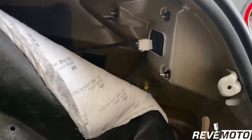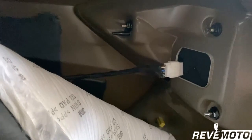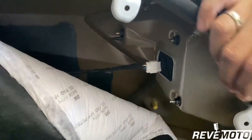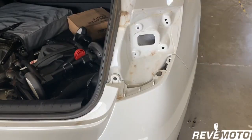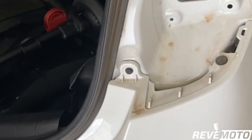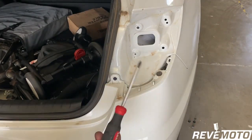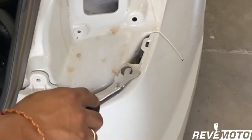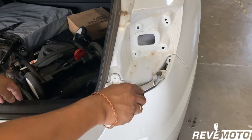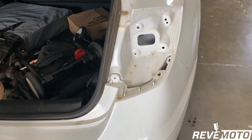Back here guys, as you can see, there's one, two, three, and then right back there is the fourth one — that's going to be 10mm. Go ahead and take those off. You're also going to have a push pin right there and a screw — you can probably just use a screwdriver for that one. Then there's a push pin — you know how to do it, we did it a few minutes ago. Do that on the other side as well.